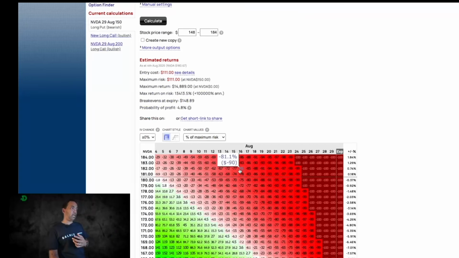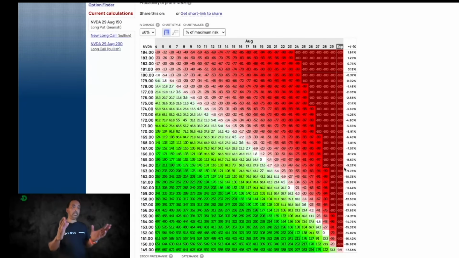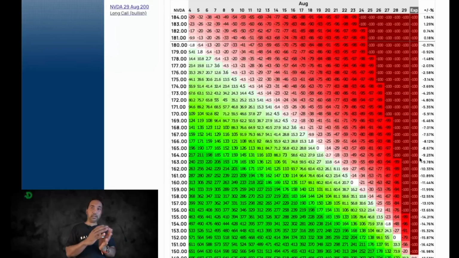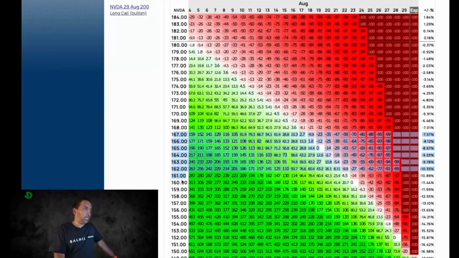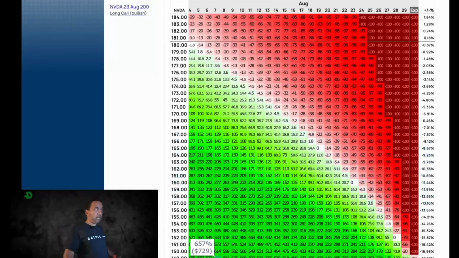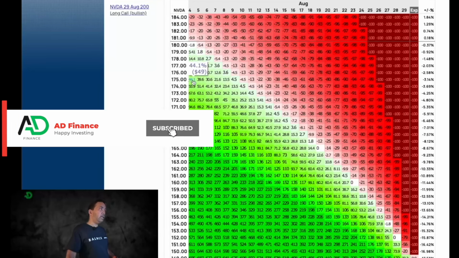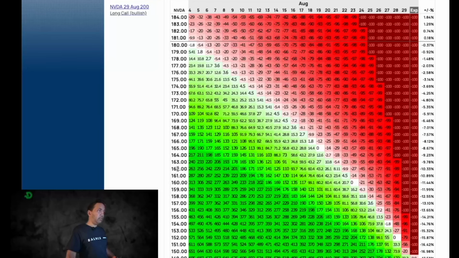You calculate, and now if you see, this is a kind of inverted chart of the call side. On the call side, all these were on the bottom side. Now all this profit is going to increase as the stock goes down. If you see the stock as it goes down, you start making money, right? So if you buy Nvidia here, and if it suddenly goes down to, let's say, 160, you make money, right?